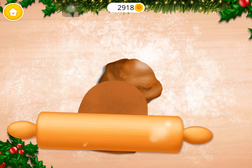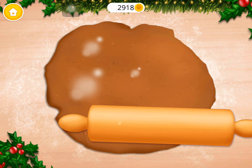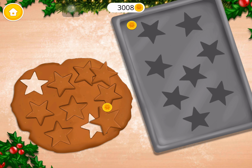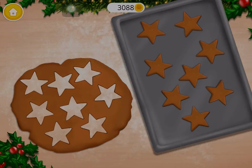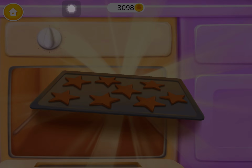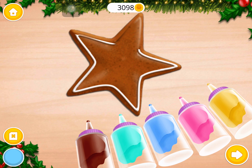Bake and decorate gingerbread cookies. Cut out the cookies with cutters. Put cookies into a baking tin. Now put it in the oven. Almost done! Yay! Good job! Cookies are ready for decoration. Top cookies with frosting.